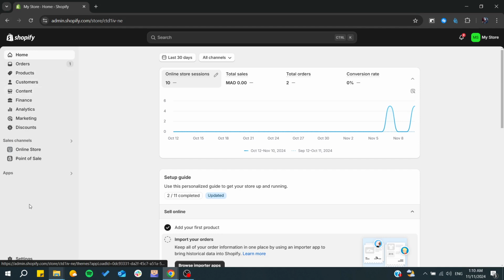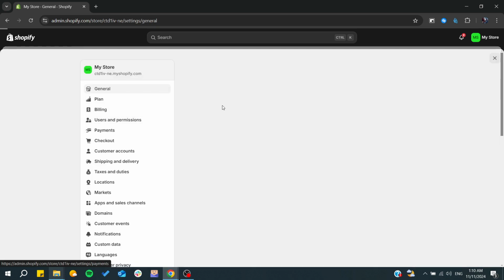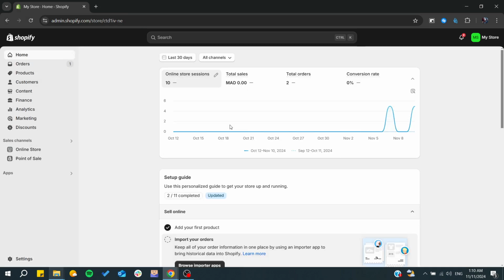And if you have some payments due, or something that you haven't already paid, you will need to pay all your fees or anything that you have in your billing or in your balance, and after that you will be able to connect to your store.